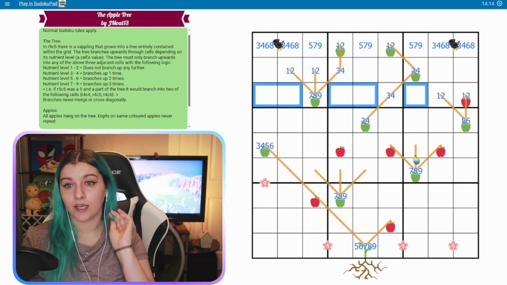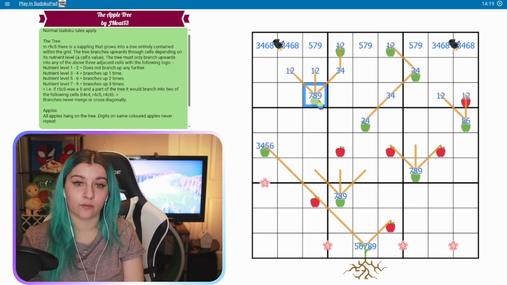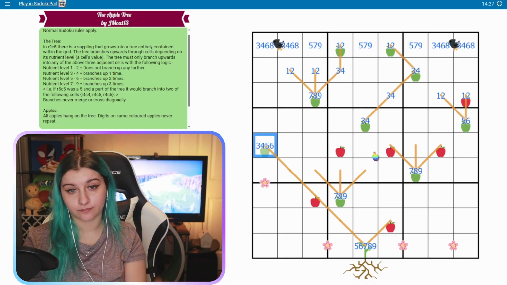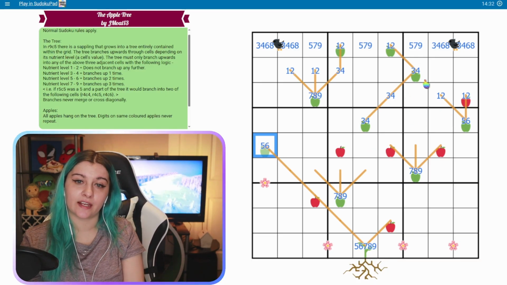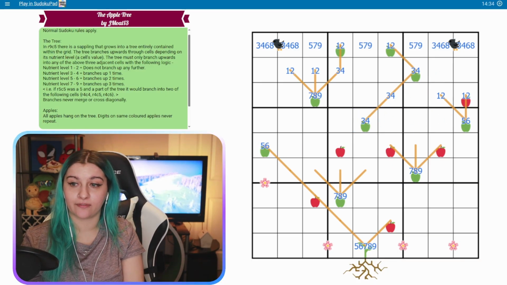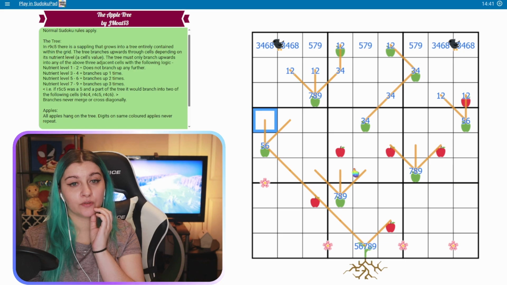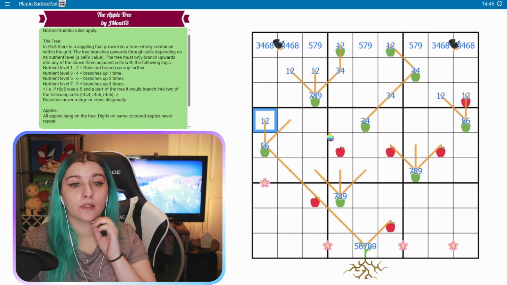So I got here and I got here and I got here. I need a way to get here and this won't work. So I need something here to bring me up this way. Well, I know that this needs to keep going. And it's going to be a 5, 6 actually because of Sudoku. I already have the 3, 4 apples. Oh boy. I need this to be a 1 or a 2 because I don't want it to keep going up here. This is a 1, 2.